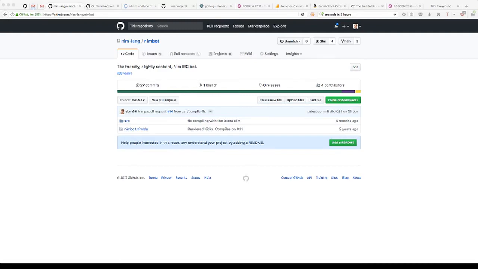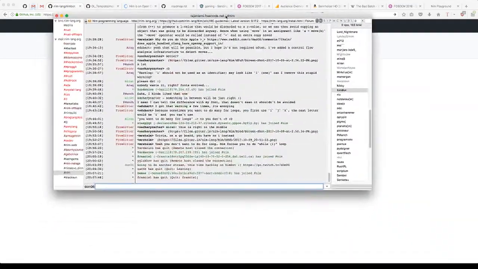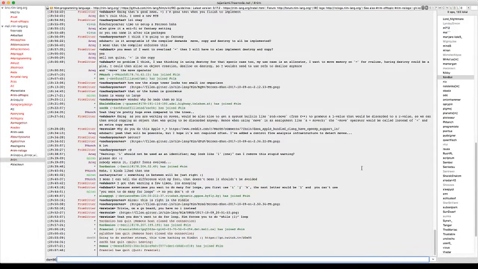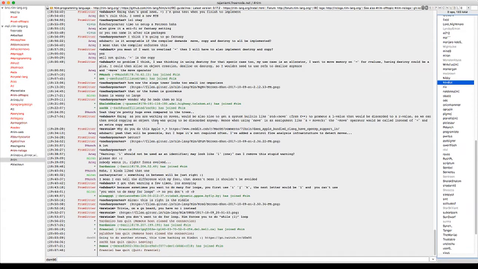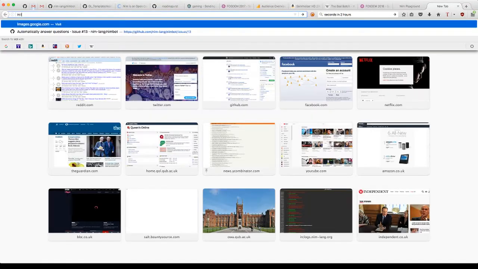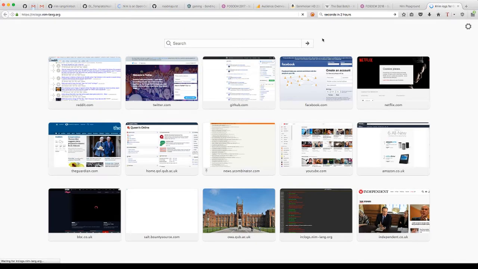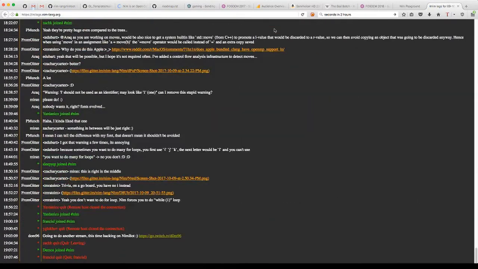I can show you guys here. So it sits right here, logging the discussion that goes on. So I can show you the IRC logs. As you can see, it's logging everything. That's really its main feature right now.